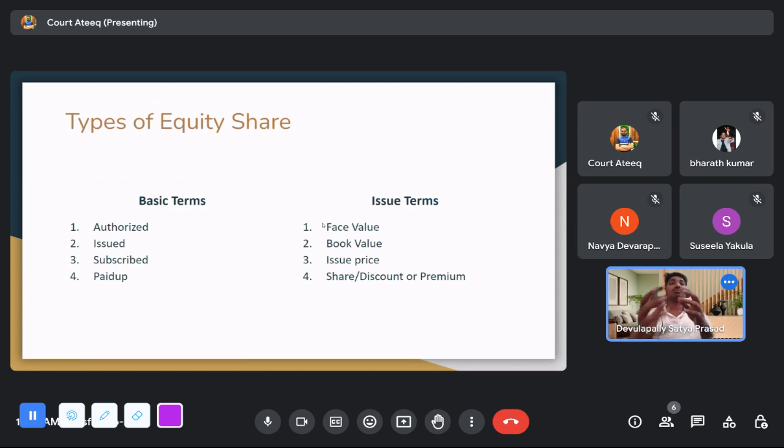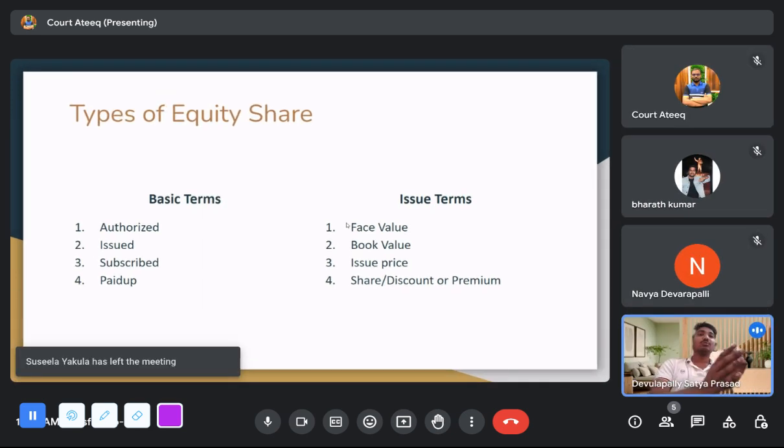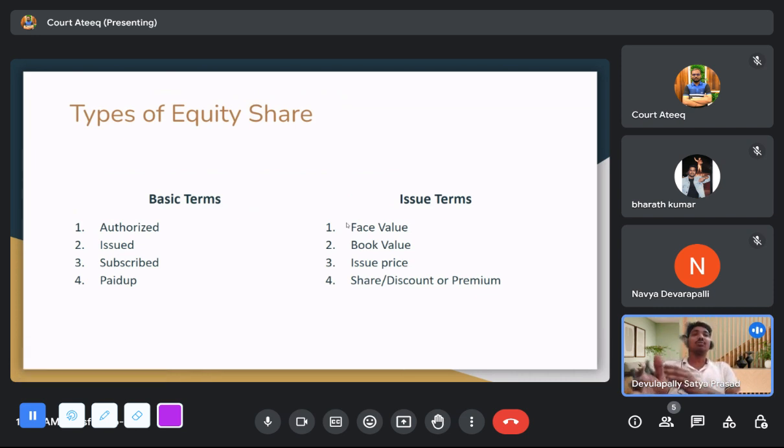Now the shareholder has subscribed to the share, and now the company will say, okay, you can give us money for 6 months. In 6 months you can pay, now you can pay 20% of the amount. After 6 months you need to pay the extra 80% of the subscribed amount. Like, let's say you have been allotted a share worth 100 rupees. Now the company will say, now you need to pay 20 rupees, and after 6 months you can pay another 80 rupees. The 20 rupees now paid is called paid up capital, and the remaining 80 rupees is unpaid capital. It will be paid after 6 months.